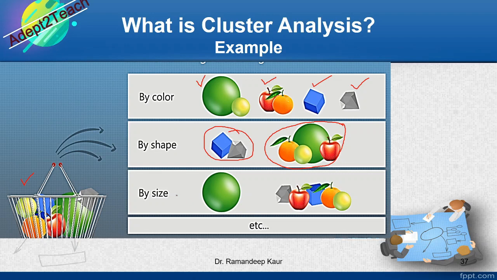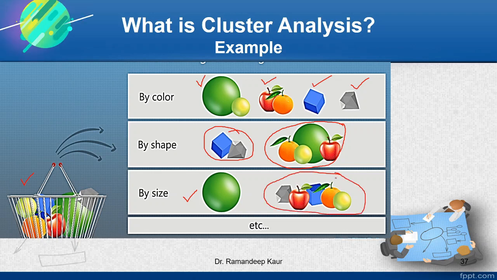Maybe the next clustering criterion may be size. So whatever is big in size is put separately. Maybe you can give the dimension of that size, so that if the size is greater than this, then it has to be put in a separate box. If the size is less than this, then it has to be put in a separate box. Likewise, you can decide at runtime what the criteria should be for making different groups.